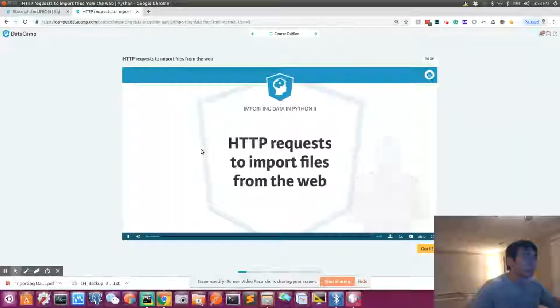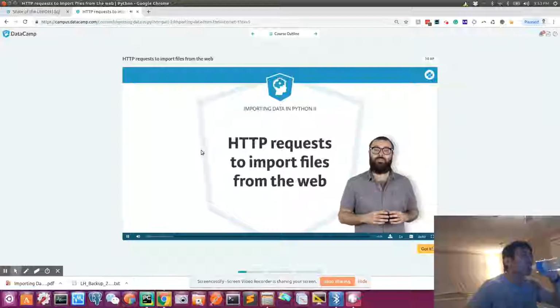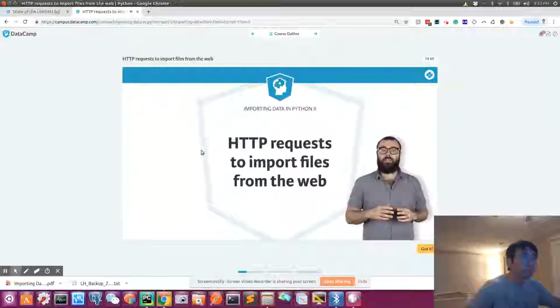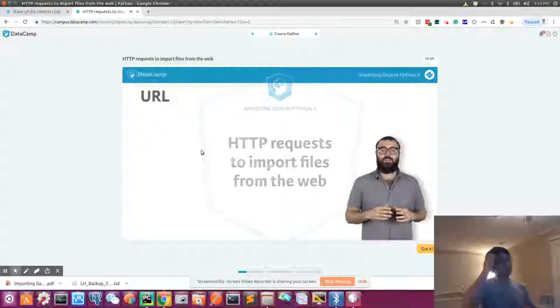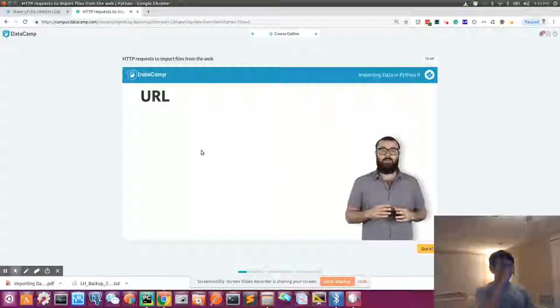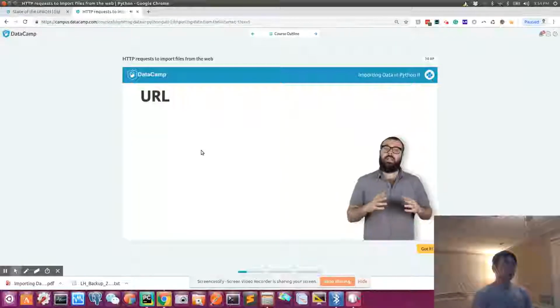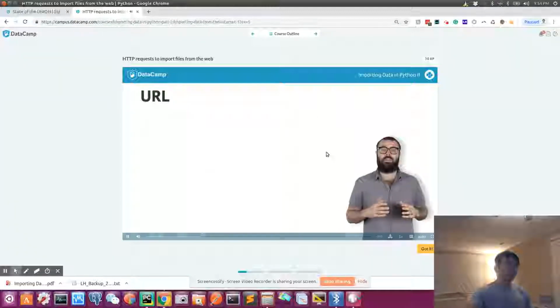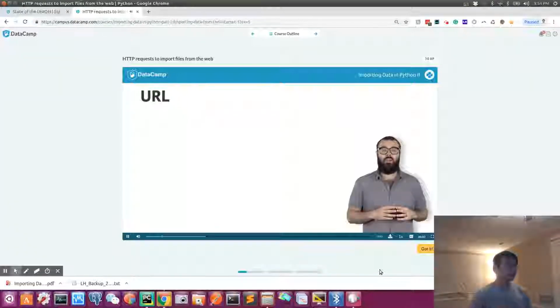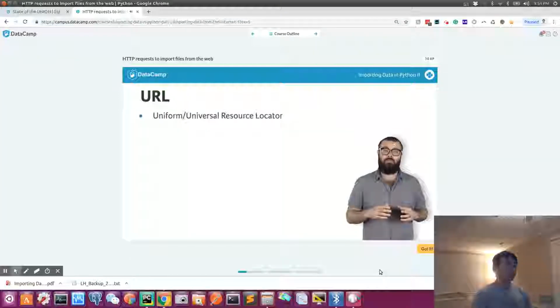HTTP. Congrats on importing your first web data. In order to import files from the web, we use the urlretrieve function from urllib.request. Let's unpack this a bit and understand a few things about how the internet works. URL stands for Uniform or Universal Resource Locator, and URLs are references to web resources.